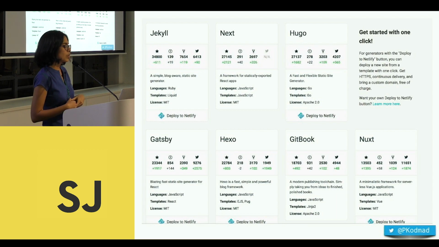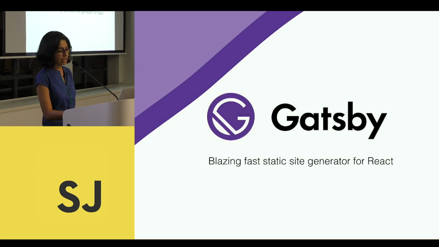But when I used it, it was mature, but it didn't fulfill all my requirements. Like I couldn't have markup, I didn't know how to get markup into it, and I had to do a lot of Webpack customization to get it working and stuff. Hugo was pretty famous, but I don't know Go. So then I landed on Gatsby. So GatsbyJS is the static site generator that I started to use, right?